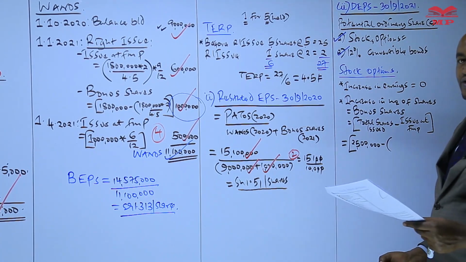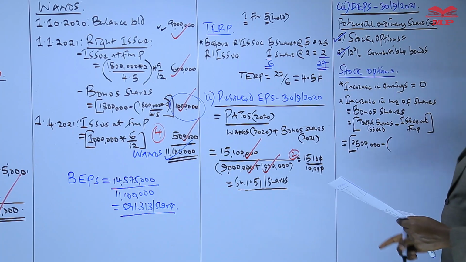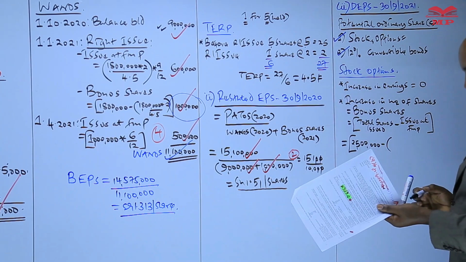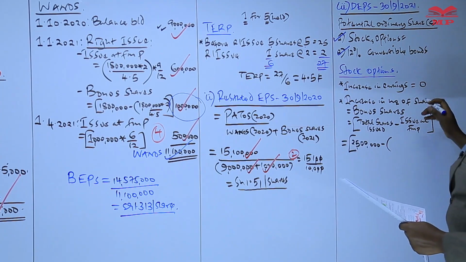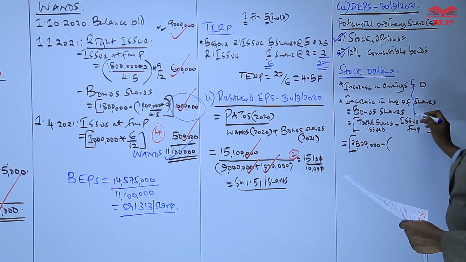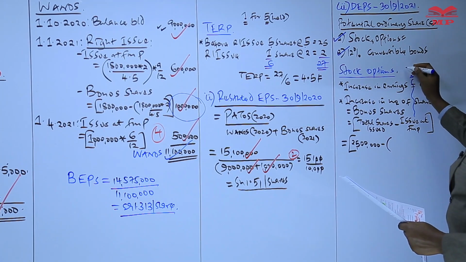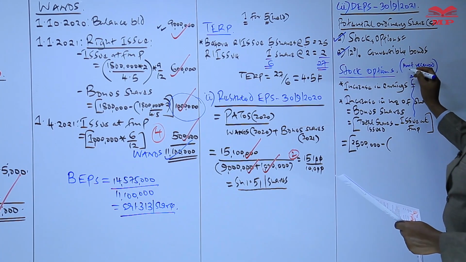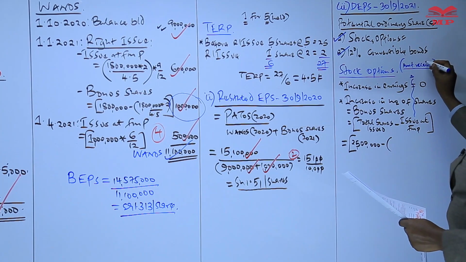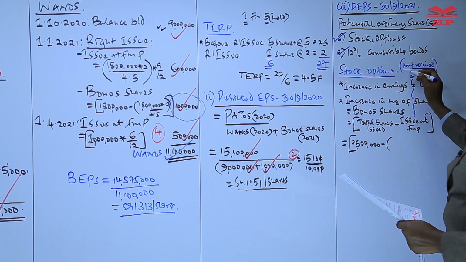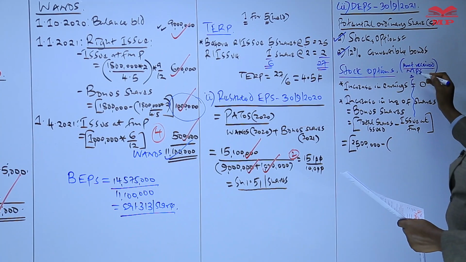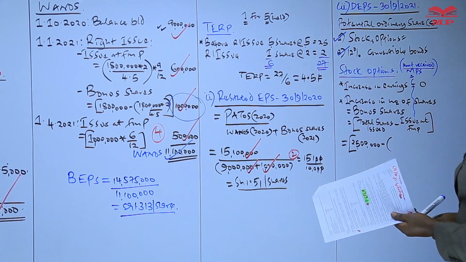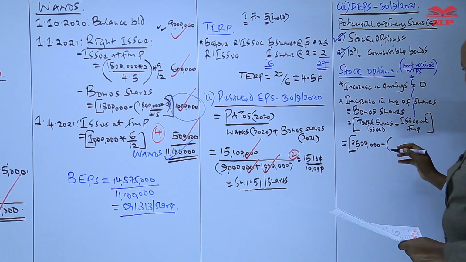with 2.5 million shares, and then we deduct the shares which would have been issued to them at full market price. In terms of how we compute these shares issued to the employees at full market price, you compute the amount which would have been received from the employees, assuming they exercise the stock option during the current year, and then divide that by the average market price. So how do we compute the amount which would have been received from the employees?